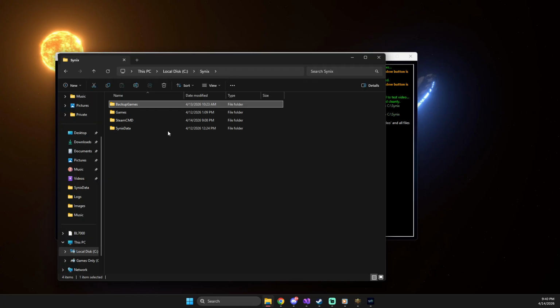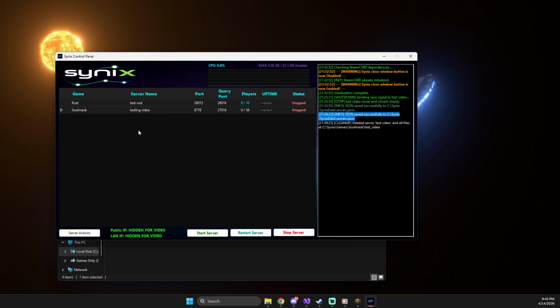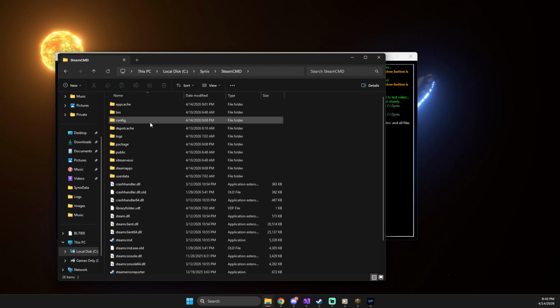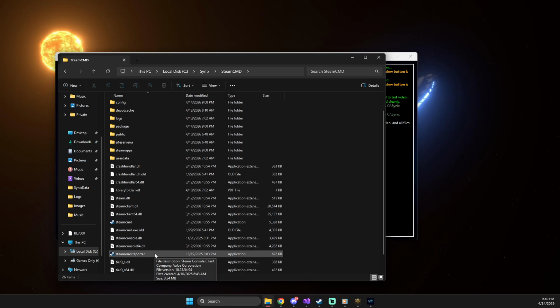If I go back, and like I said, Steam CMD, as soon as you start, first time starting this, it will start installing Steam CMD into the directory. And it will download and install it.